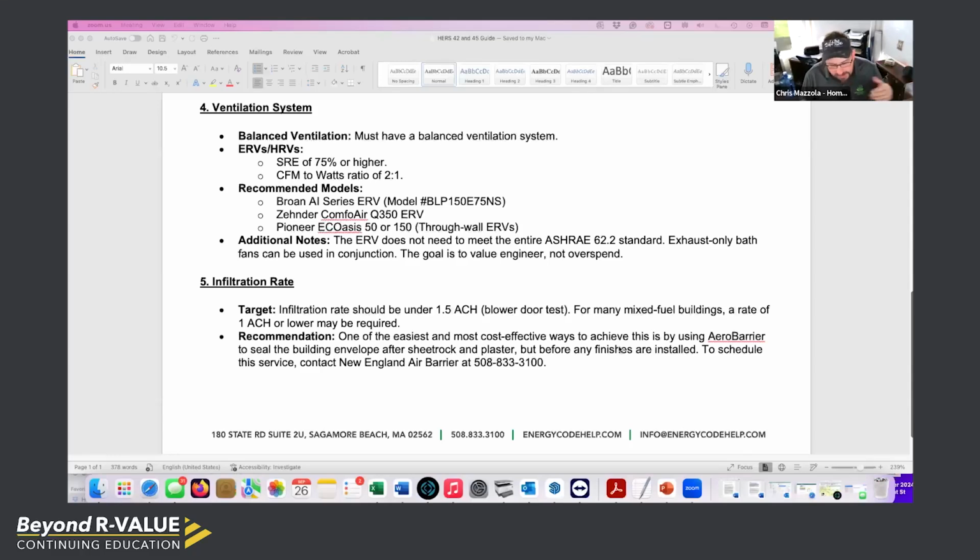I'll just say a balanced ventilation system is one of the most important aspects of any new home. One of the biggest triggers on getting to that low 40s score is the infiltration rate. It's getting that blower door as tight as we can. Full disclosure, our sister company is New England Air Barrier. That is an airborne air sealant. I think it's fantastic. We use it on a lot of homes. We do 2 to 3 seals a day. We've been doing it for about 2 years. It's really quick. It's usually the day after they plaster the home is the best day to do it, but we can do it pre-drywall or pre-insulation. It's a great product if you're looking to get your blower door down sub 0.5, 0.6 ACH.